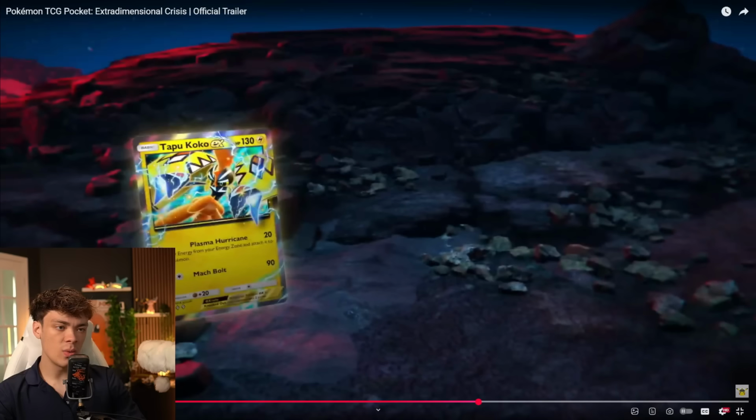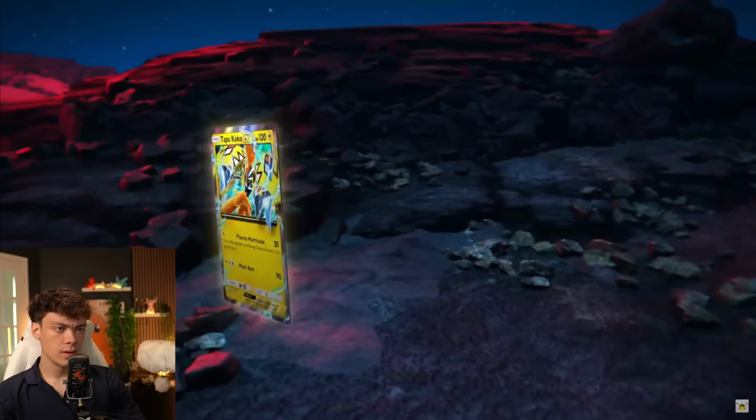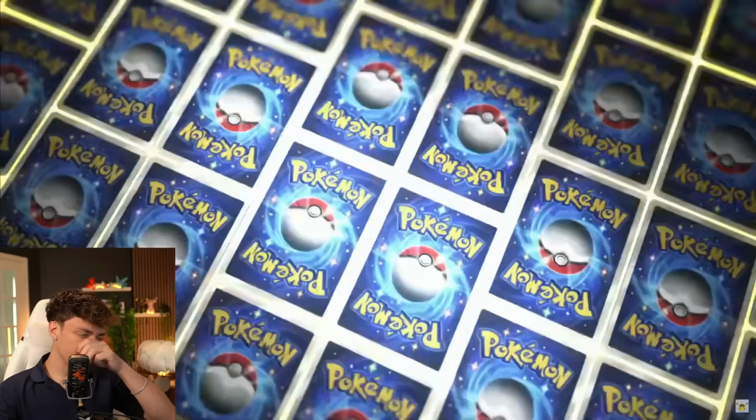Plasma Hurricane, 1 energy, 20 damage, but it puts energy on itself. So if you go second, you can use this next attack the next turn, which is Mach Bolt, 90 damage for 3 energy. So it's pretty much a better Pikachu EX. That's interesting. I kind of like that. All right, what's next here? Yeah, that's really cool art.